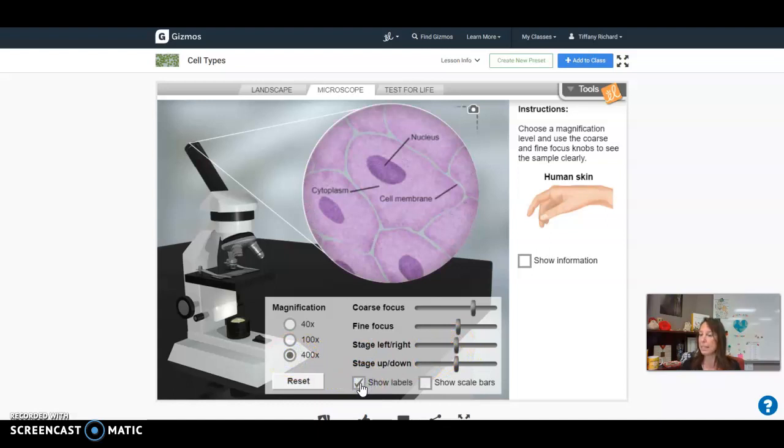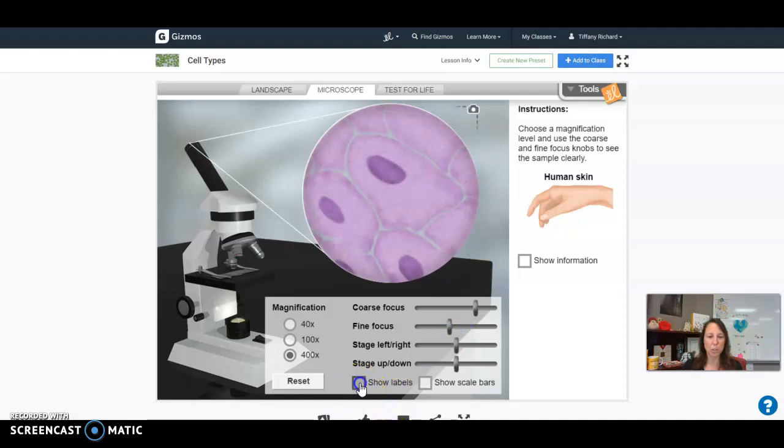Oh, look. See? This is how it is when you do something new with technology. You kind of have to just work around with it. So here I am in the 400. Is it easier if I use my coarse? Oh, wow, that immediately gets blurry. Oh, it's hard to use that coarse adjustment at 400. The fine focus is definitely the better way to go.